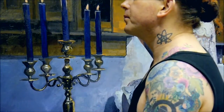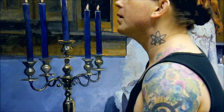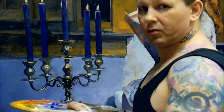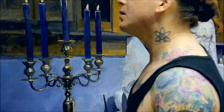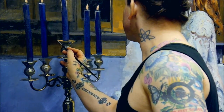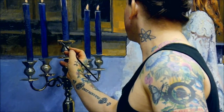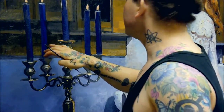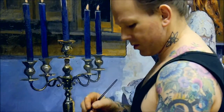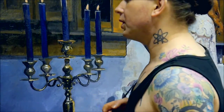And you can enhance the other one. Now you maybe understand why my paintings take a lot of time, because I stand around for this for hours on end, to get it right.